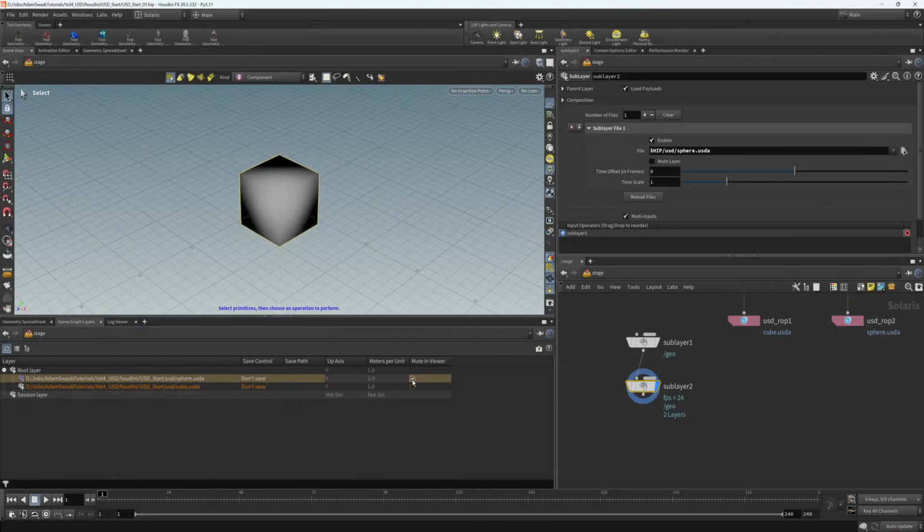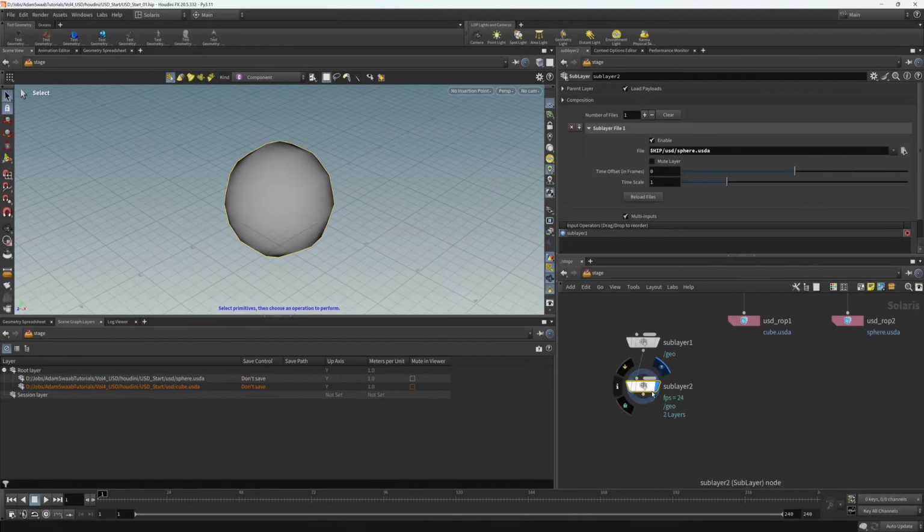And I can mute those layers in the viewport. So this is one of the basic premises of USD, that we can layer changes on top of each other, and that way it becomes non-destructive. So we'll say one department starts like this, they're doing something with this object. We've made some changes, we bring it in and we layer on top of it.